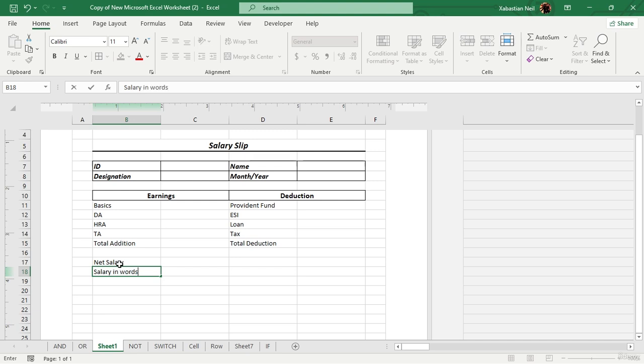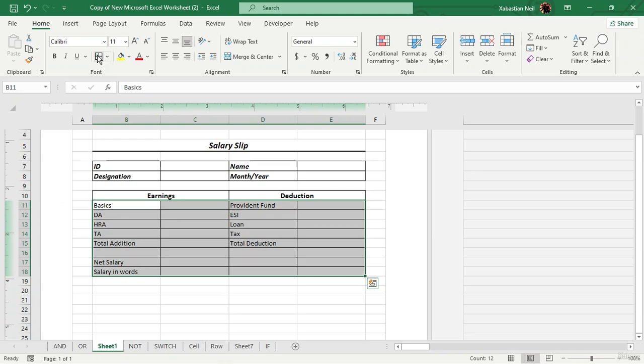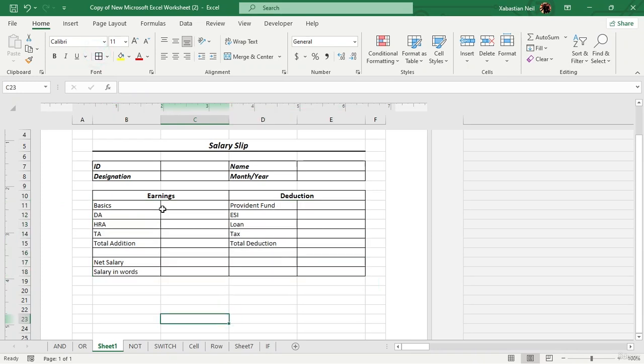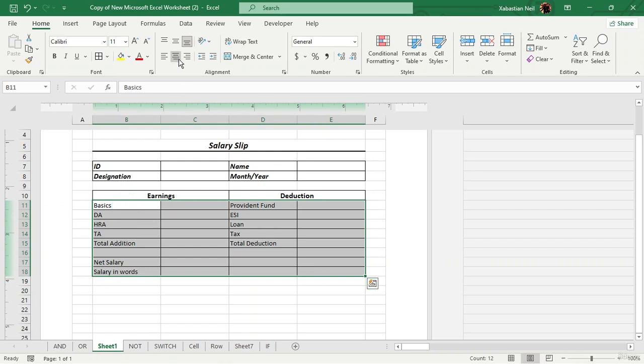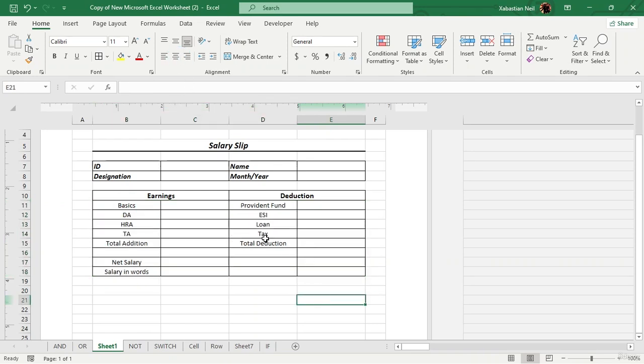Okay, now as it is done, I'm gonna select all of them and make it all borders. Okay, now you can see that this looks a lot better than basic ones. Now I'm gonna select all of these and then make it center aligned. Now you can see that this is quite done. And then what we're gonna do is type in these two and make it bold and italic, so these match these ones. Okay, and now we're gonna merge these cells, because those need a bigger space and we don't need extra columns and rows there.